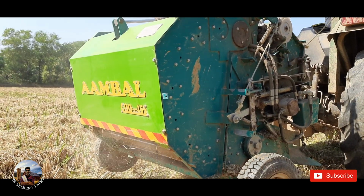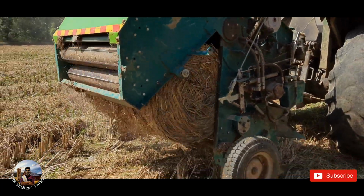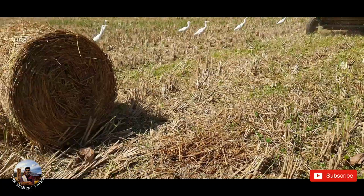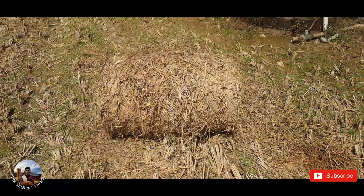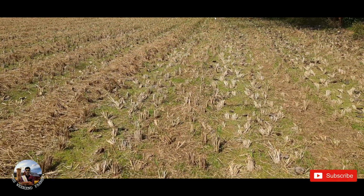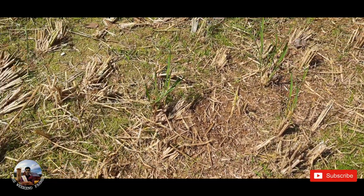This machine beautifully picks up the straws from the field and tightly packs them into cylinder. As you can see, this forms a beautiful compact cylinder and ties them up with the rope. We are seriously impressed by the way it works. It picks almost all the straws from the field.